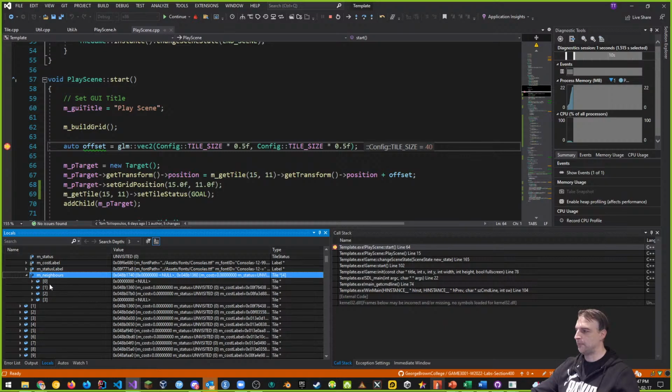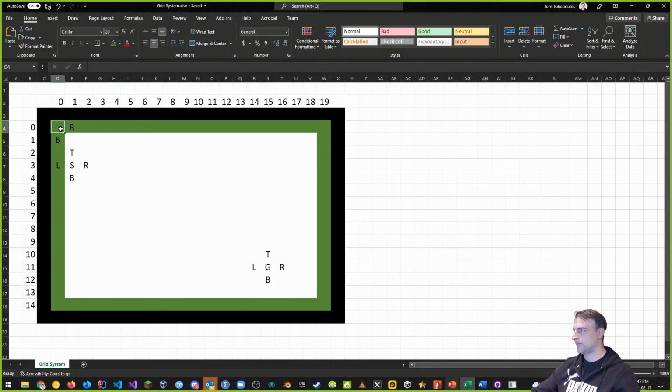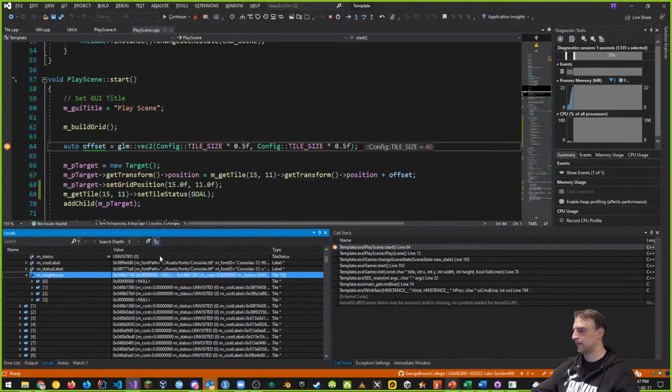So remember, top, right, bottom, left. So top neighbor is null, makes sense because that's the 0th tile, and the left neighbor is null, right? Just to give you a sense of it again, we're right here. Top is null, left is null, to the right is something, and to the bottom is something. Take a look.